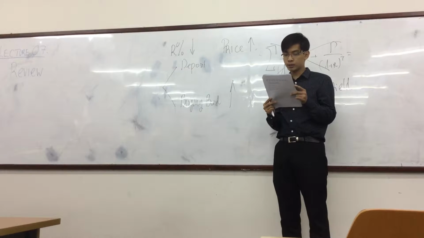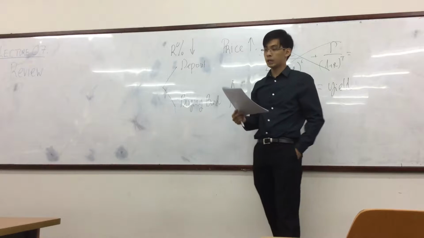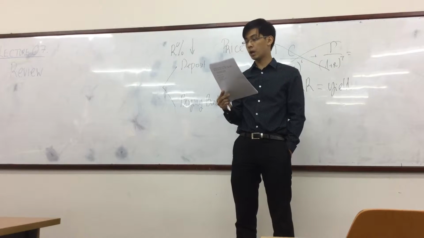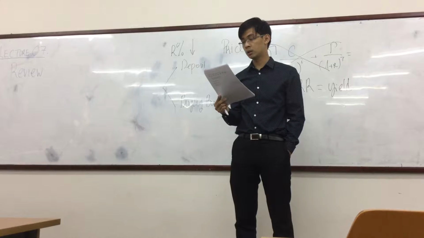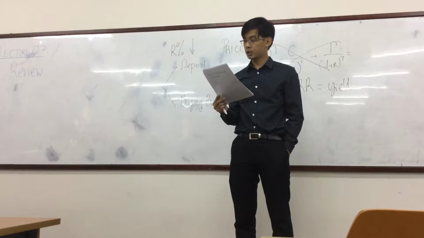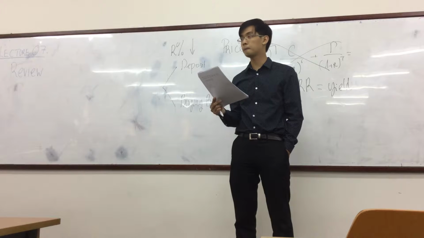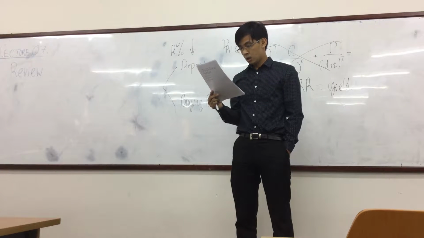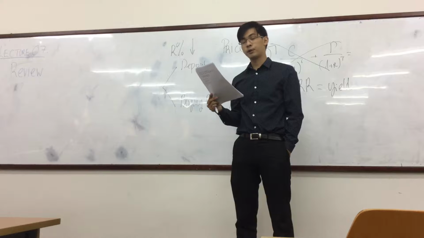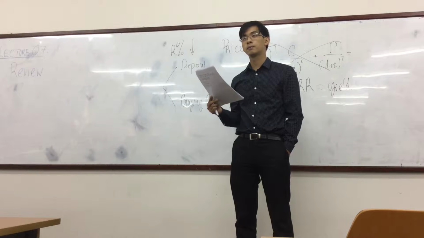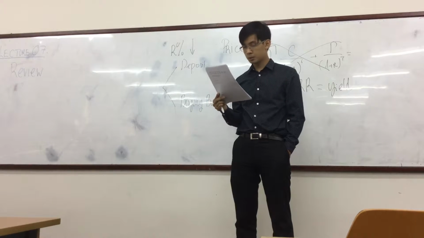Number 5, what is the difference between preferred share and common share? Well, with preferred share you receive a fixed dividend every year, and you have higher priority in case of default, etc. You can look that up in the books, okay? Unlike preferred share, you don't have the right to vote. Common share, you have the right to vote.